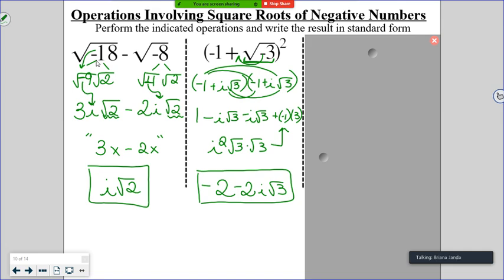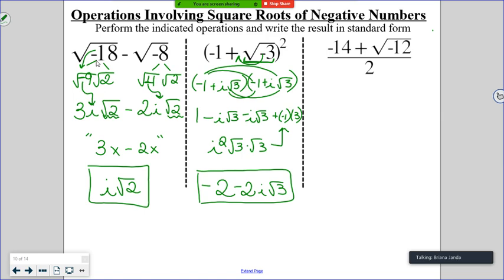Okay, our last example is going to be prepping us for the last thing we're going to talk about, which involves our quadratic formula. Okay, so what you're seeing right now would be like our very last step of the quadratic formula. We've put it all in there, we've combined all those things. And what you're going to notice is, because our focus today is complex numbers, you're going to end up with a negative number inside the radical of that quadratic formula. Now, depending on our section, we might say, ooh, that's imaginary. There are no answers to this. But today we are really looking at imaginary numbers or complex numbers that involve imaginaries.